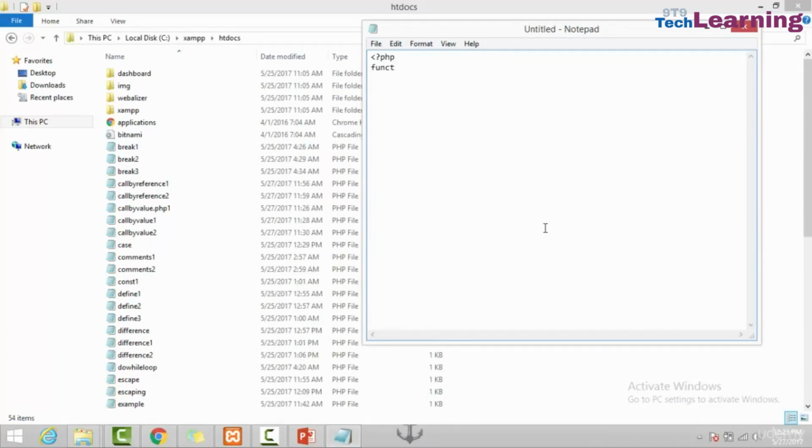PHP, function say hello. Okay, this is the function name. Now inside this $name equals to RAM. Okay, close this.